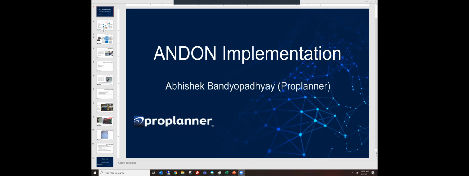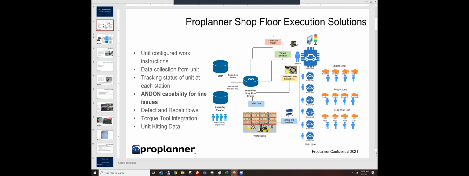So the first thing I want to talk about is Proplanner shop floor execution solutions. As some of you may be aware, we have multiple execution level solutions being offered by Proplanner. Right from configured work instructions to tracking the unit, collecting data from the unit, to publishing torque settings to the unit, doing PFE e-kitting in Kanban, having repair flows tied to the unit.